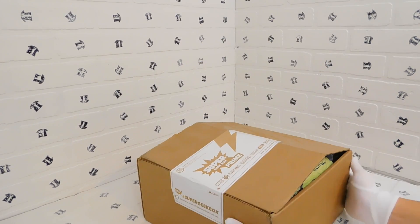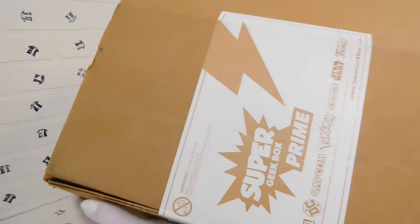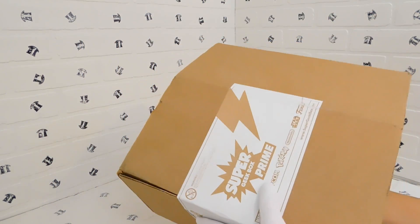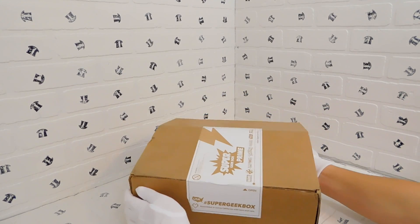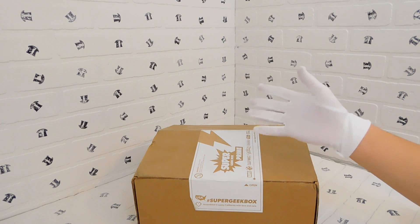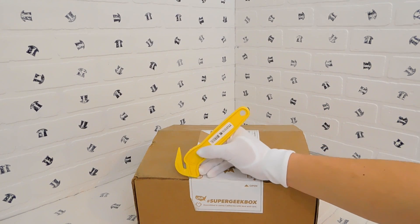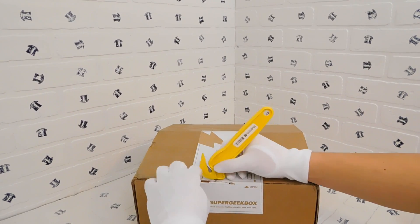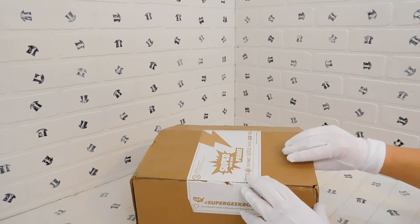The box is already bulging out and I can kind of see something inside, but as you can see I have not opened it — it's still sealed. It's just been sitting on the side for a little while. I decided let's unbox it today. It might be a little late and you might already know some other videos that are out, but here we go. I'll use a box cutter to open it up.